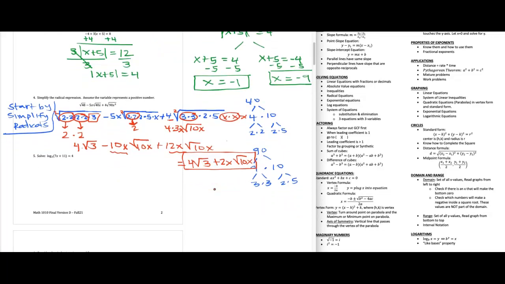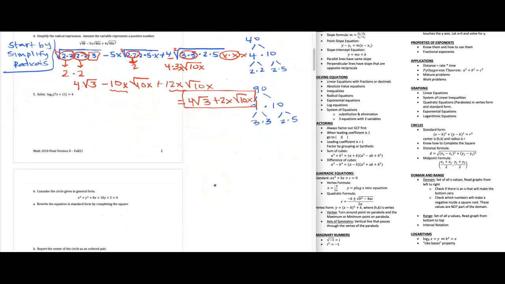Okay, what questions do you have on that one? Because like I said, I know that there was quite a few people on the exam, on this last exam, that missed it. So if you're confused by anything, let me know, because I'm sure you're not alone. Do you understand where those numbers came from, where the variables came from? Okay, I'm counting on you to speak up if you have questions.